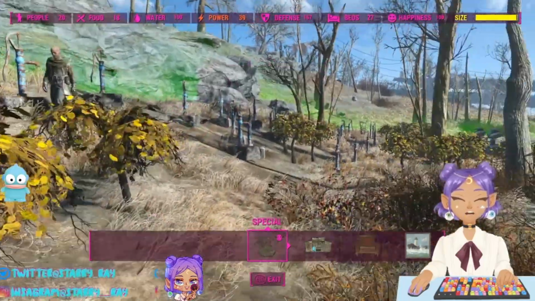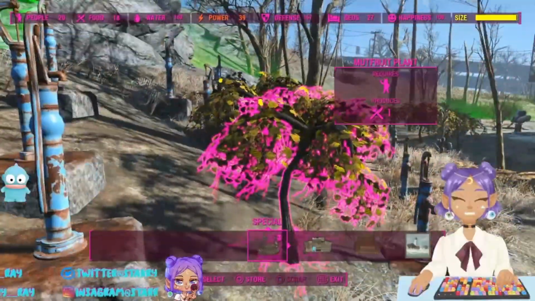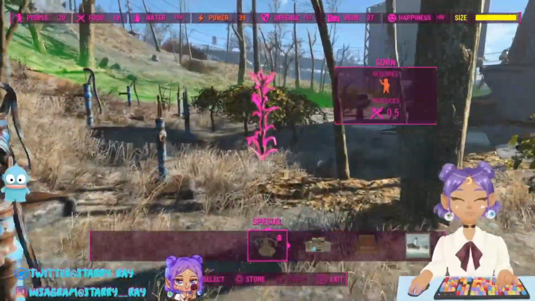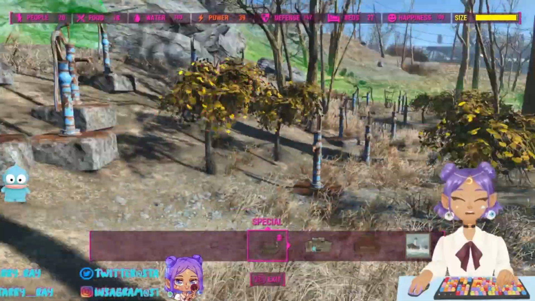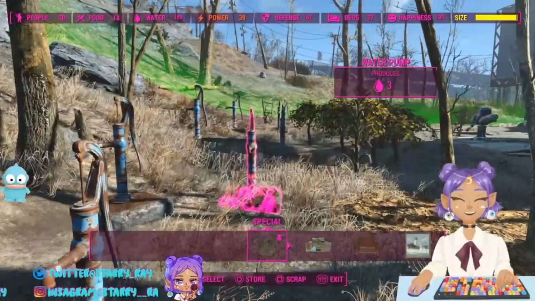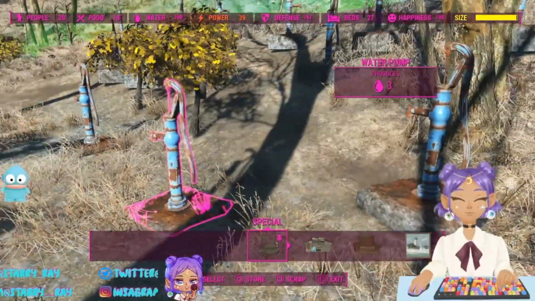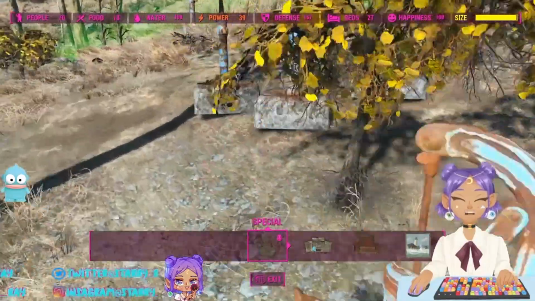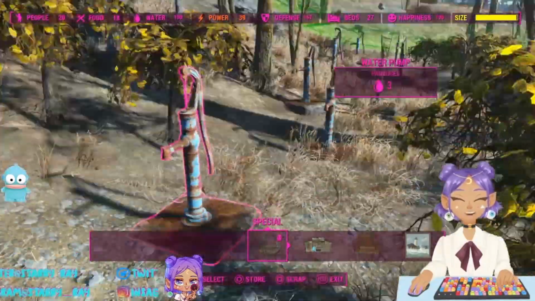After that, you're going to want to make sure you have a ton of food and a ton of water. Now, I went overboard with the food. I did maybe around 40 food. And I did maybe 10, or maybe more than that, 15 water supplies. You just want to make sure those are in the green. You don't want to have any of those be in the red or anything. So yeah, make sure you have a ton of food and a ton of water.